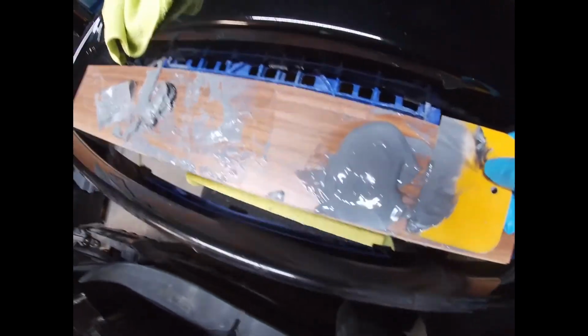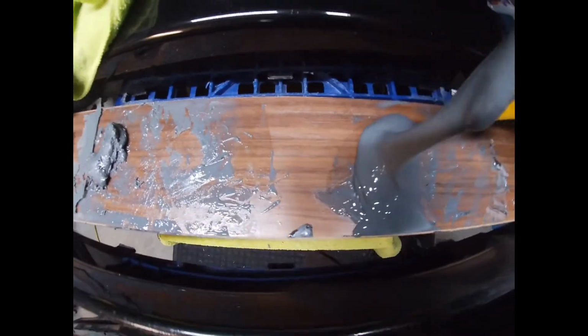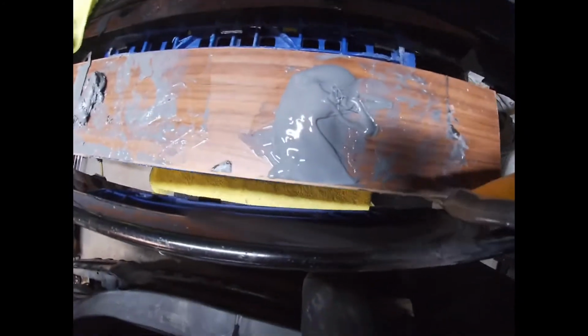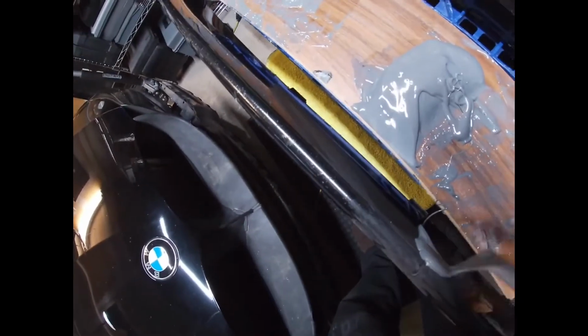Alright, so I got it all mixed up, as you can tell, uniform gray, and now I'm going to start spreading it. You take a little bit on the edge of your applicator tool, and just start spreading it along the crack.